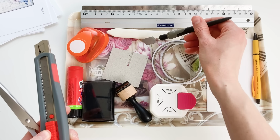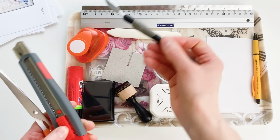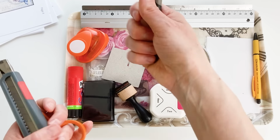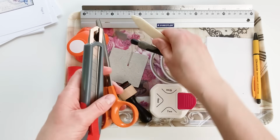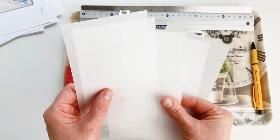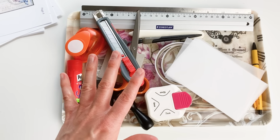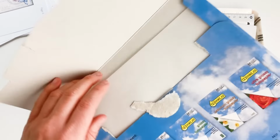It's just from the electronic cutting machine Silhouette, the spatula. I also have a bone folder, also optional. This is optional, you know. A lot of this is optional. What is not optional is I'm going to use these pieces of vellum to put into the windows of the envelope so you can actually see what's in there. What I'm actually using is not literally vellum, but tracing paper for drawing.